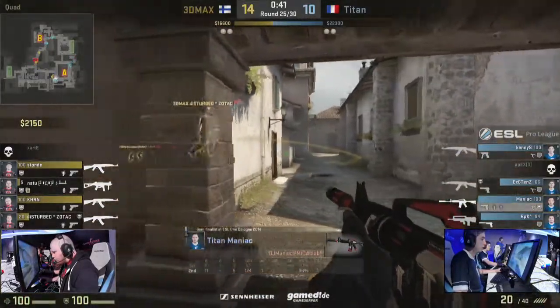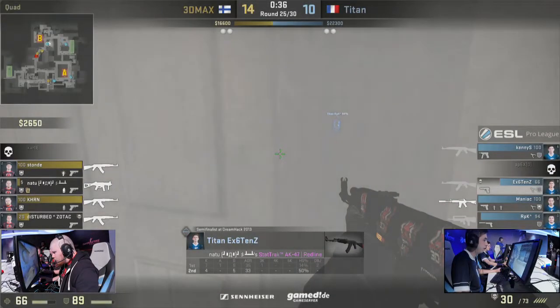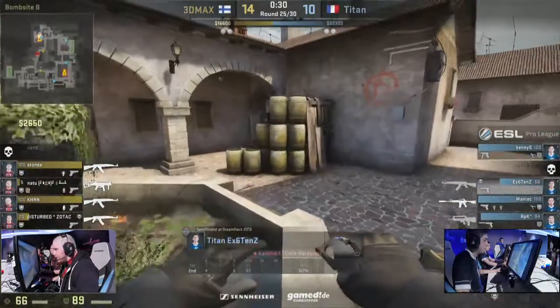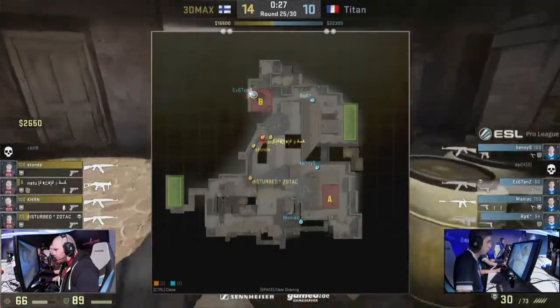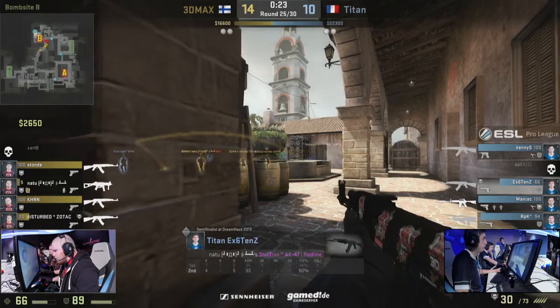You see Maniac now having to rotate in to cover this position. And he just hears the man stepping, but then it goes silent. So Maniac now going to be a bit in the dark as to what is happening. Whereas 3D Max, they're currently gathered up outside of B. They've got all the nades that they need, 2 smokes and a flash. All you need to get onto that B site if you can get that CT smoke down. But the rotation is in by RPK, so this is still going to be a tough take here for 3D Max.